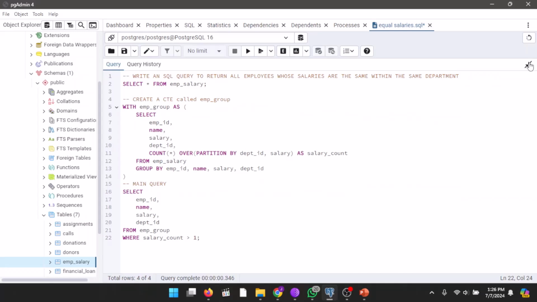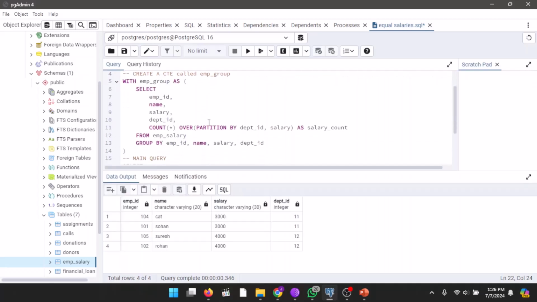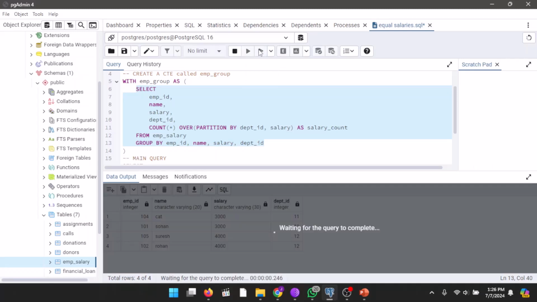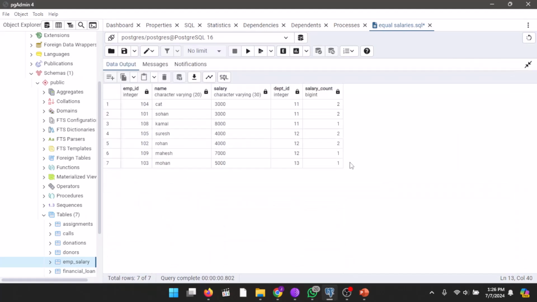Now let us also look at the content of our CTE so that the whole thing will be clear to everyone. So we run our CTE, and this is what we get. You realize that the CTE gave us a table that shows the count of the salary. Now you can see the grouping of the department. In here we have department ID 11 appearing 3 times, department ID 12 appearing 3 times, and department ID 13 appearing only once.